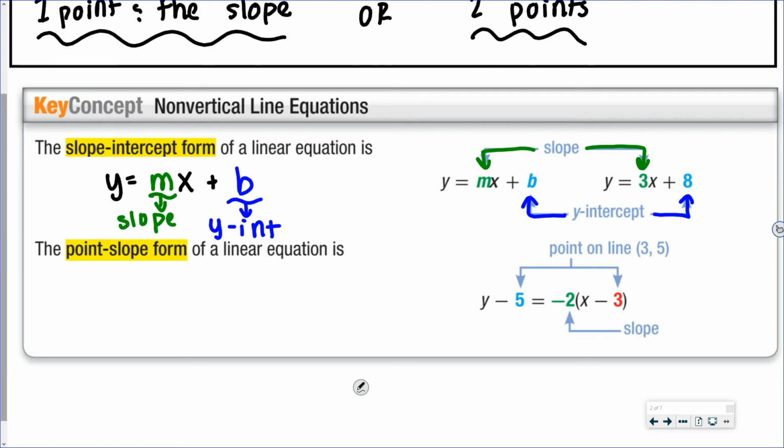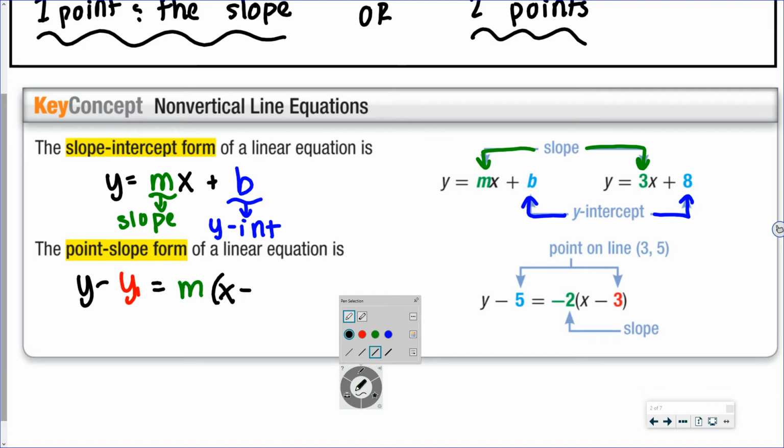This one perhaps we'll dust off a little. Point-slope form. So we use this one if we know a random point on the line that's not the y-intercept, and we know the slope, hence the name point-slope form. This one, you do this in algebra: y minus y1 equals m times parenthesis x minus x1. There is a little sub 1 right here. It's hard to see. x sub 1.